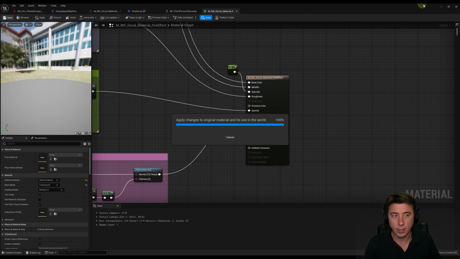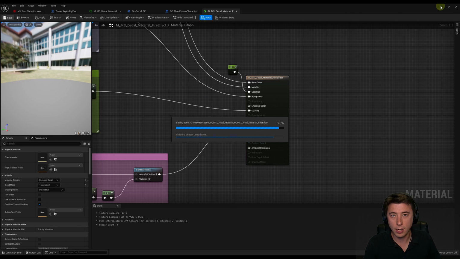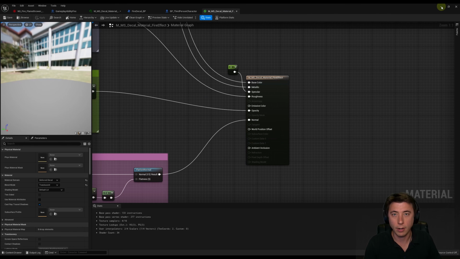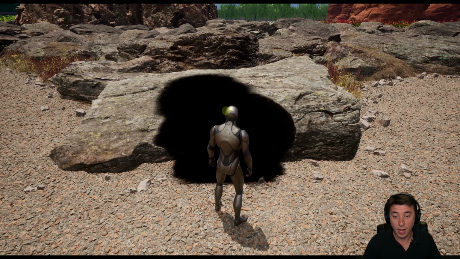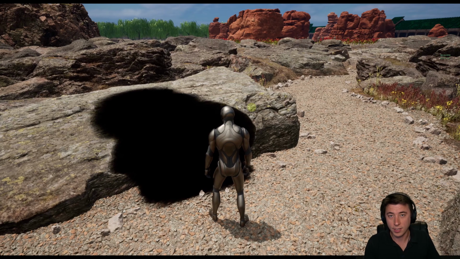So let's save this, and then let's test out those two things, the shininess, but also let's test out our character, make sure the decals aren't applied. All right, we've got a really close rock. So that is really, really dark, but at least it's not shiny. So that brings us to our final two problems. One, these decals are getting dark way, way too fast. And then the other problem is our FPS in the top right corner. So what if we could solve both of these problems simultaneously?